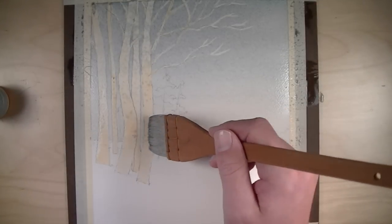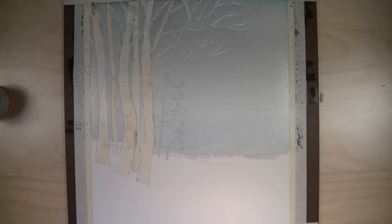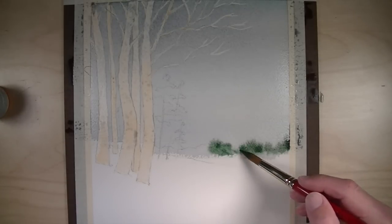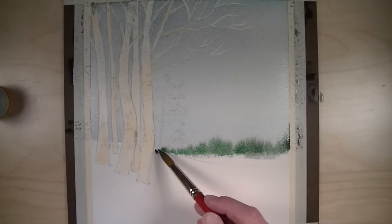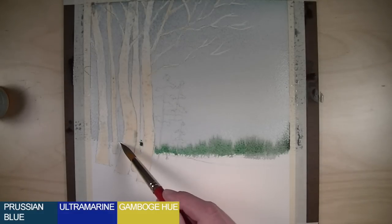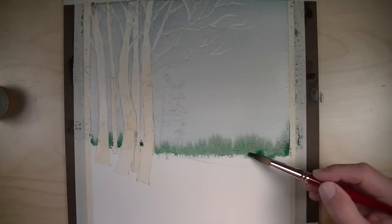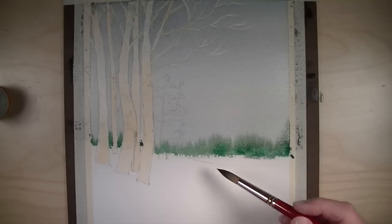At the top of the sky, I want it to be a little bit darker in value and more intense with the blue, and I'm also going to have that happen close to the horizon, overlapping where we'll lay down the trees. While this area is still wet, we're going to start to lay in the trees off in the distance — this technique is known as wet into wet. To create this dark green mixture, I mixed Prussian blue, ultramarine, and just a bit of gamboge hue. With quite a bit of water in this application, the color just bleeds up into the sky, creating a natural illusion of trees in the distance and giving us a bit of atmosphere.